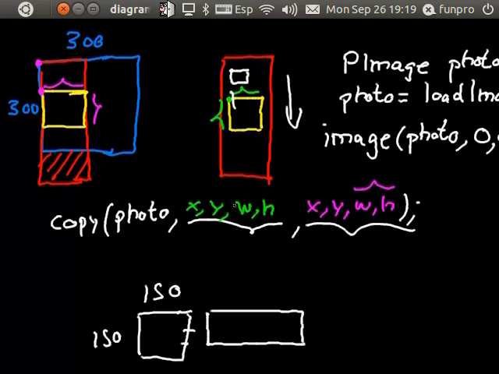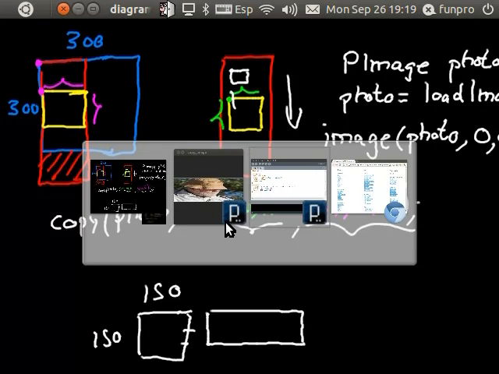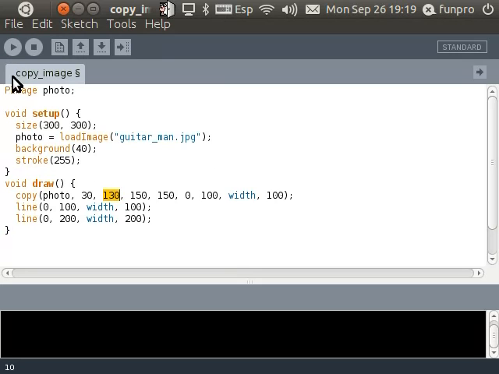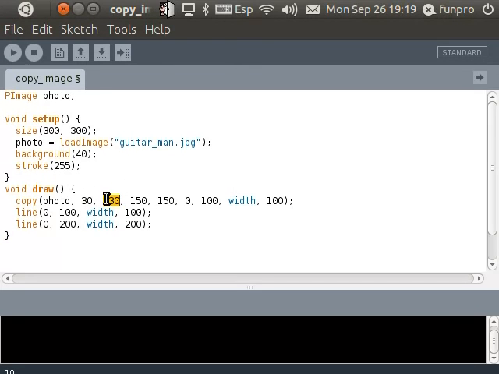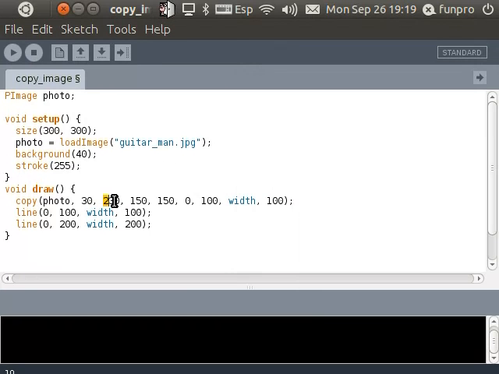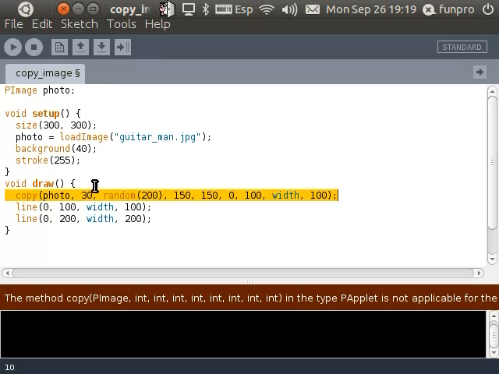But if I use the random function or the noise function, I'm gonna have a little problem, and I'm gonna show you what's happening. So I have to change this value, this 130. Let's run it like this. You can see it there. If I change it to 230, you can see I'm copying a different block of the image. So I just have to make this random. Should be quite easy. I just type here random 200, for example.